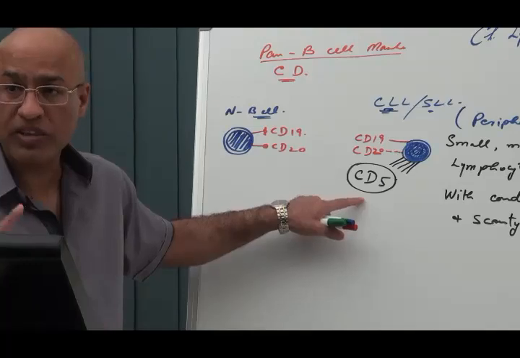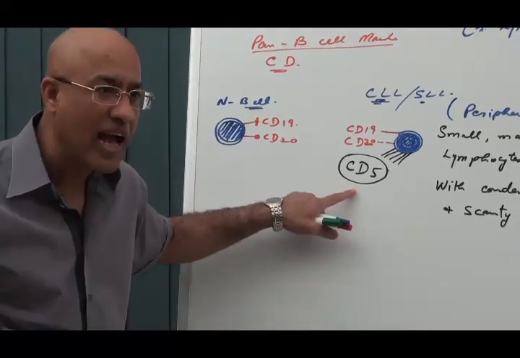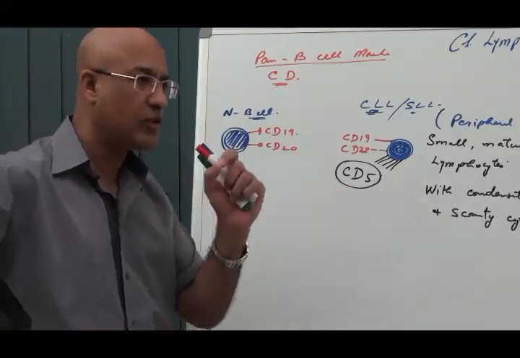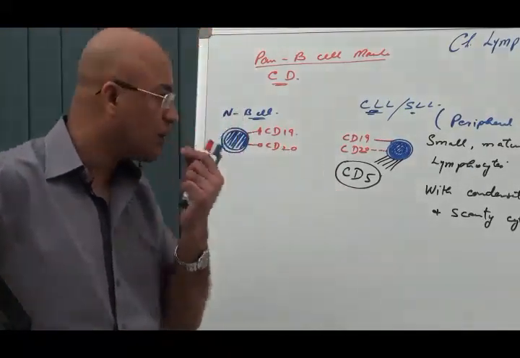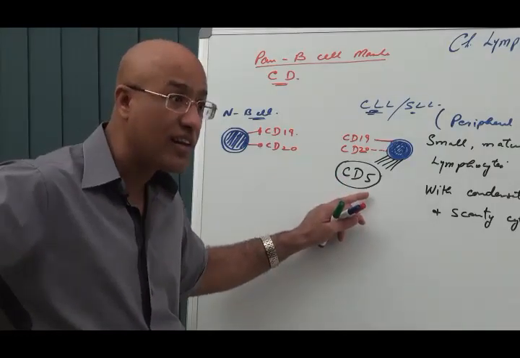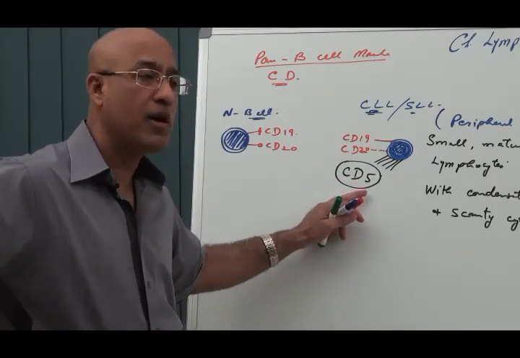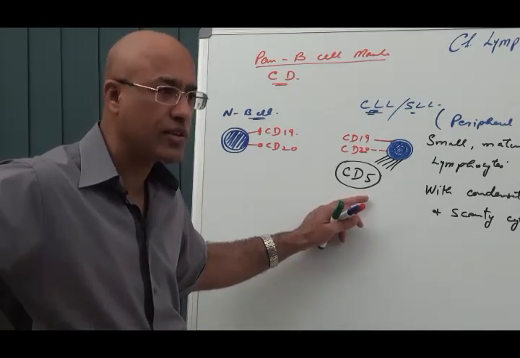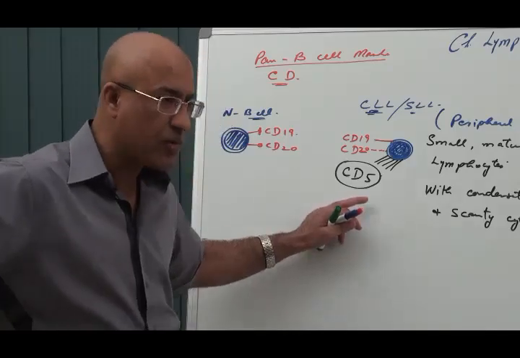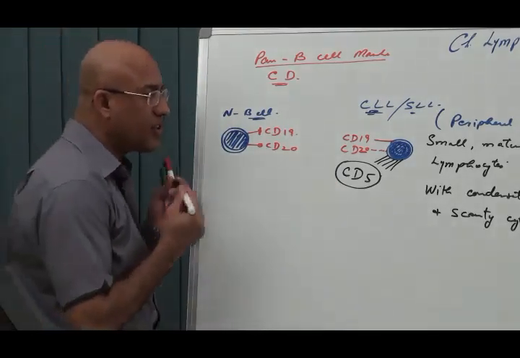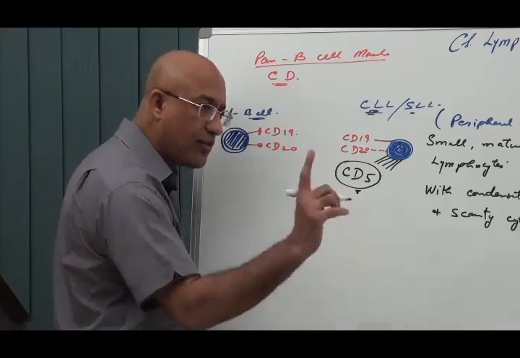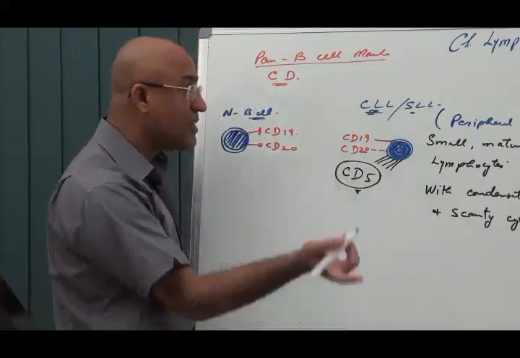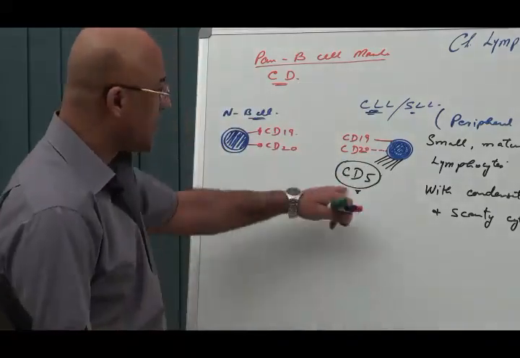Actually, CD5 should be considered a T cell marker. In the past, when we wanted to define whether a specific lymphocyte was a T cell or not, we were looking for CD5, right? Later on, we made monoclonal antibodies against CD3, and they were more sensitive to identify T cells. But what I really want to highlight is that CD5 is a classical surface marker of T cells. But in these leukemic B cells, it is there.